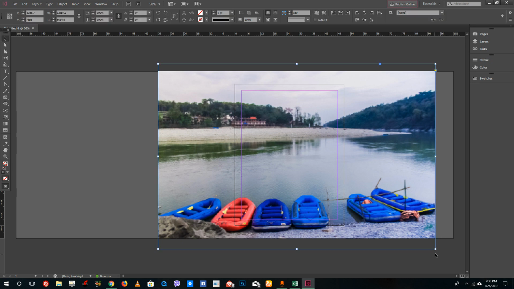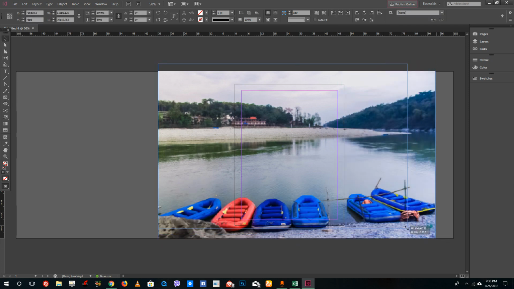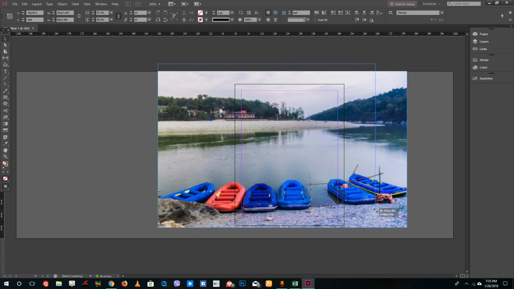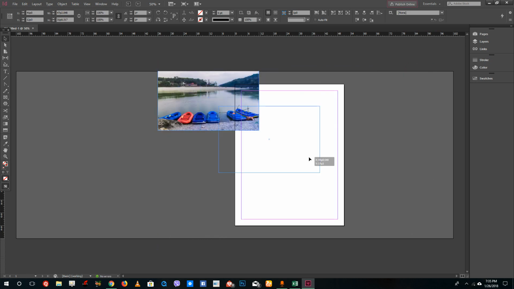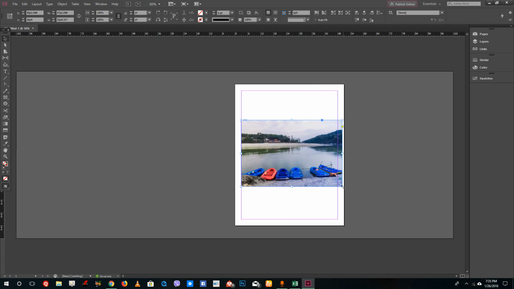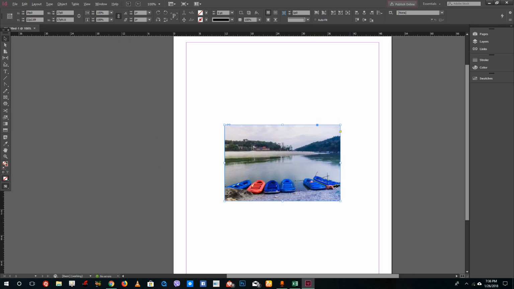So for that, what I'm going to do is I'm going to hold Control, and that actually resizes the whole picture right here. And if I want to scale it proportionately, just hold Control and Shift, and that will actually hold it all together. So let me just press Control, and you can see that it'll scale down the frame right here. And if you were to press Shift, you can see that it'll scale it down proportionately. You can hold Control and then scale it down just like this. Alright, so that's how you can resize the picture.